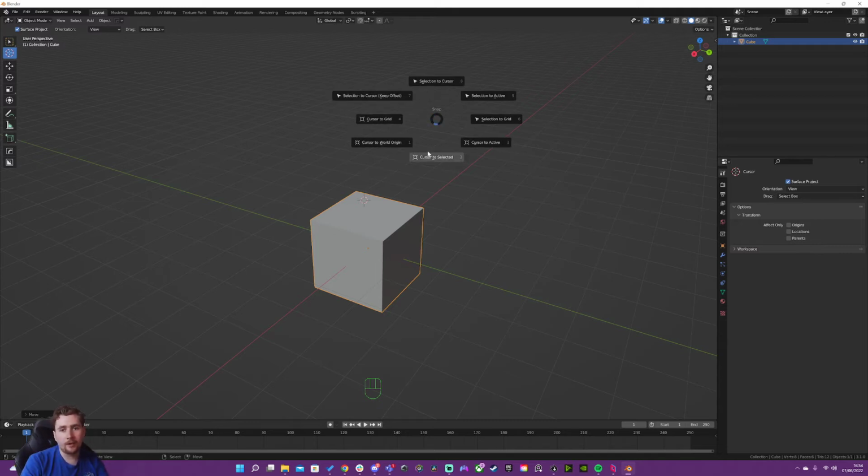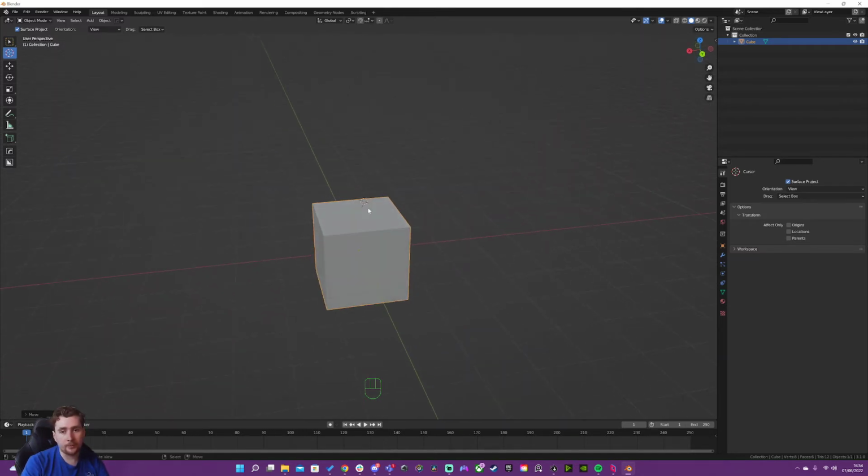But what we've got here is either moving the cursor around on the bottom 4 here, or moving the object to the cursor at these top ones. So the snapping settings there are really based all around this 3D cursor concept, which for the most part is just an empty object that is permanent in the Blender scene, but it's temporary.